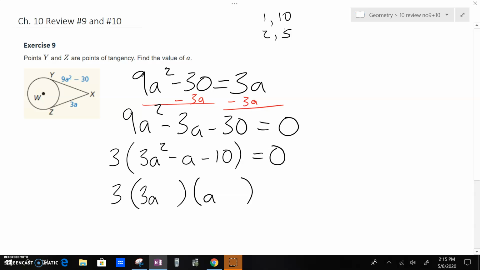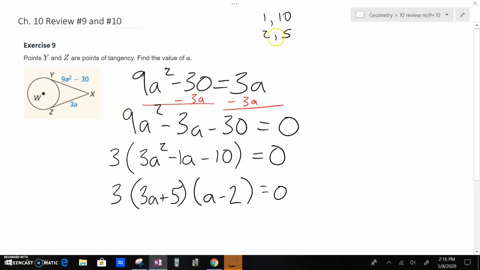It also has to be a minus, so one's got to be plus, one's got to be minus. And in this case, we need to generate a -1a in the middle. To do that, just by virtue of having done these as long as I have, I can see what it's supposed to be, but it takes practice. And in all honesty, it takes a lot of mistakes to get to the point you see it. But this is going to be a +5, and this is going to be a -2.